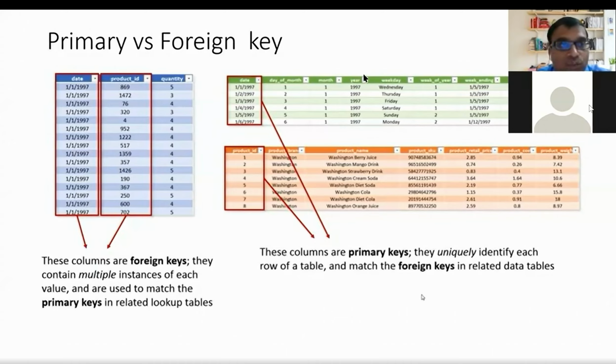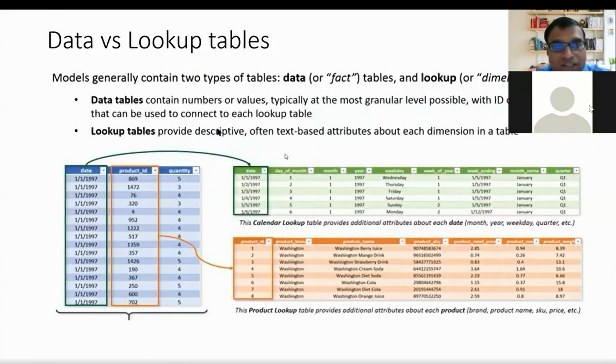So in case you want to see the date of the month, the day of the month, or a weekday name, from looking at this you can easily go to this table and look at this date. If you want to know, for 357, what is the product name, you will go to this column, look at 357, and you will get the name. So what is happening? This table is truncated.